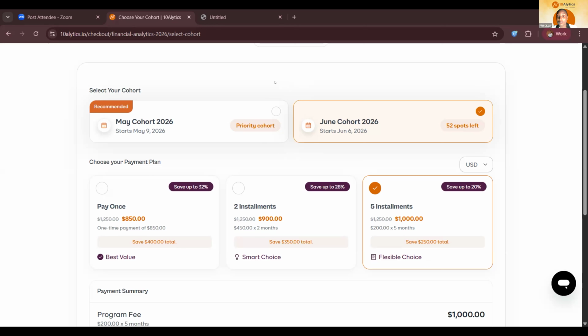Would there be unlimited access to the tutors too? Yes, absolutely. You do have unlimited access where you get to ask questions. We have people from way back in 2022, after they got their first jobs and they want to upskill and get a better job, who are still able to come back to get prepped for interviews, to get mentorship and all of that. So you get full-time access. Okay, Banti, you registered with Gabriel on the link. All right, fantastic then. I will be reaching out to you, Gabriel.